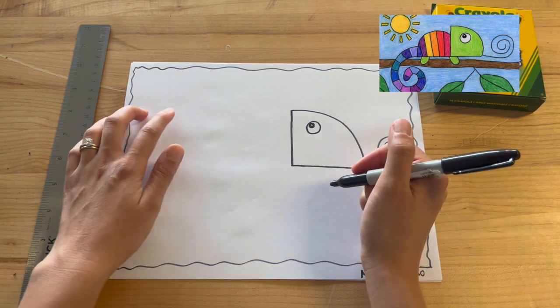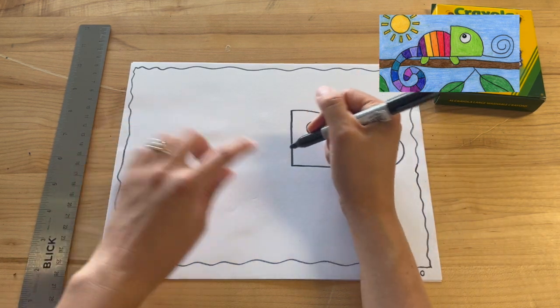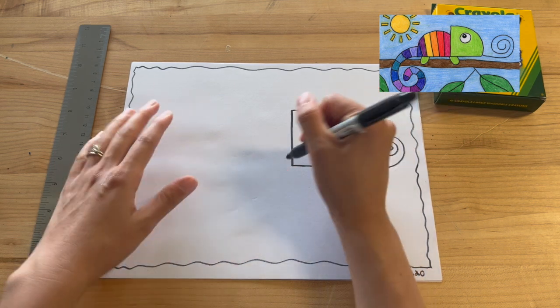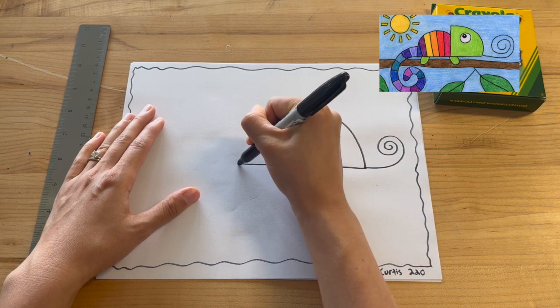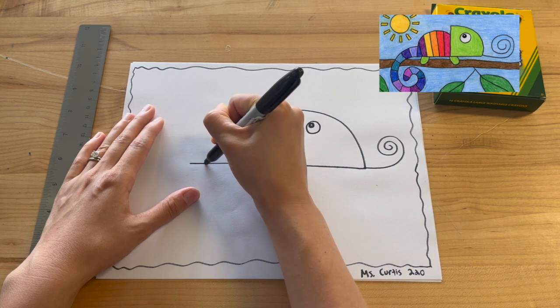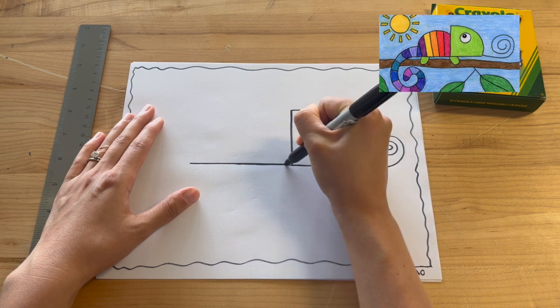The next step I'm going to do is I'm going to make a straight line. We're going to make the body right here. So I'm just going to connect it to the head and I'm going to go straight across, make a horizontal line. And this is just going to be a few inches long and then stop right there.